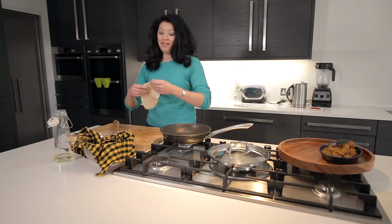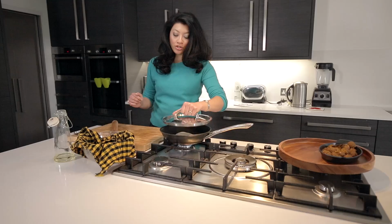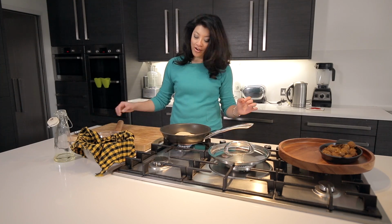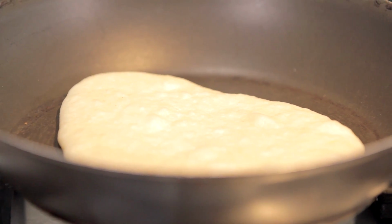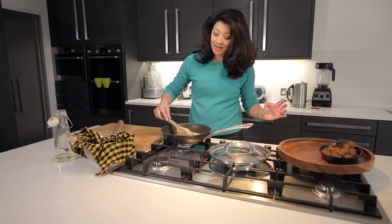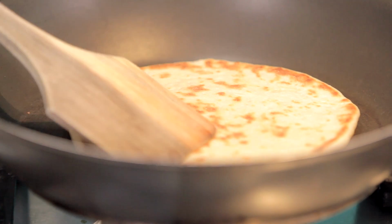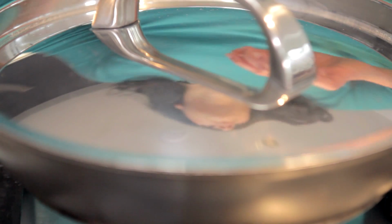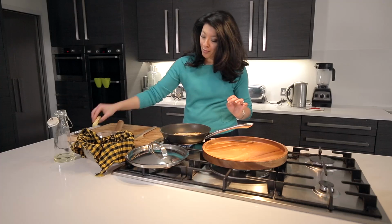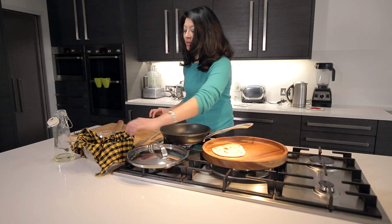So you've got your naan there. Shove it on top here and then just cover it up. So in 2 minutes, open up your naan and you'll see little bubbles have appeared. So at this point, you want to flip your naan over and you'll see that that's the base. Give it a quick push with that spoon and cover it up again to fluff up the other side. In 2 minutes, take your stick of butter and then off you go. Rub it on top and then remove it and get going with your next one.